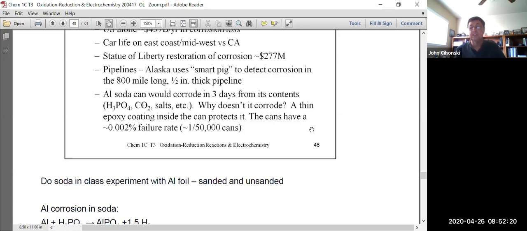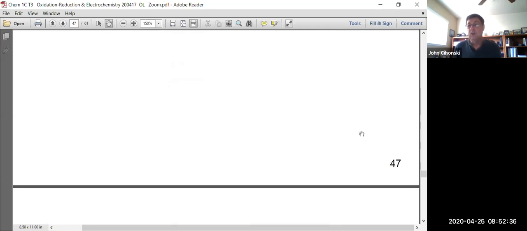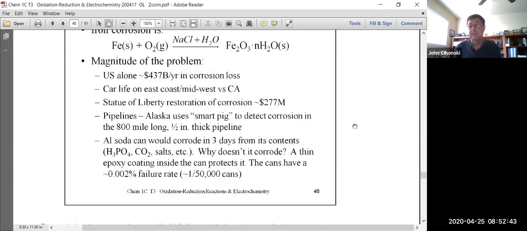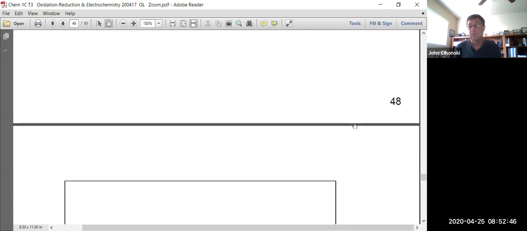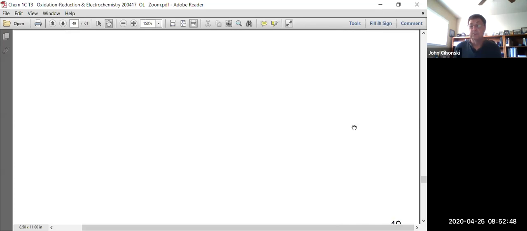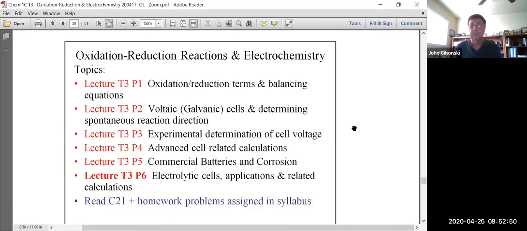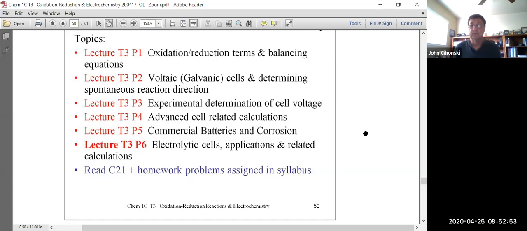Okay, that is the end of this particular part. As I said, it was more applied. I want you to be aware of the concepts, but there's no calculations or anything. I'm not going to ask you tricky questions on this. You know, knowing a primary from a secondary battery, what they are, and knowing what corrosion is, I think that's about where we want to be. So it's basically some practical information you may be able to use sometimes.